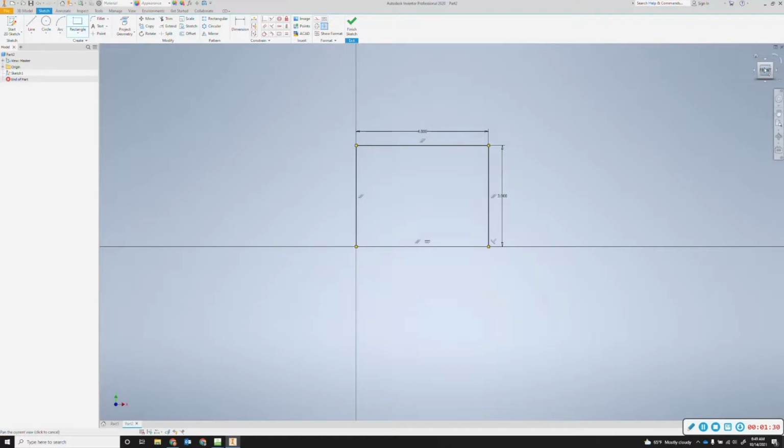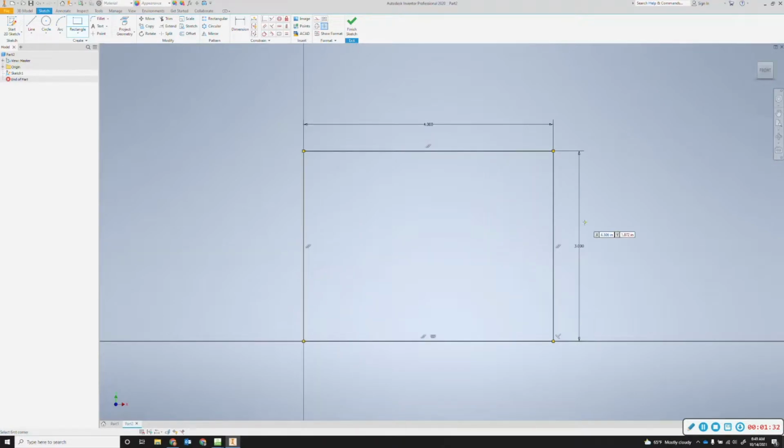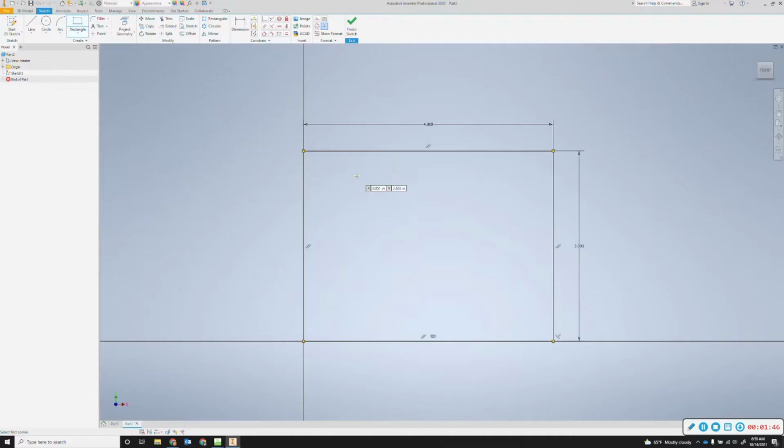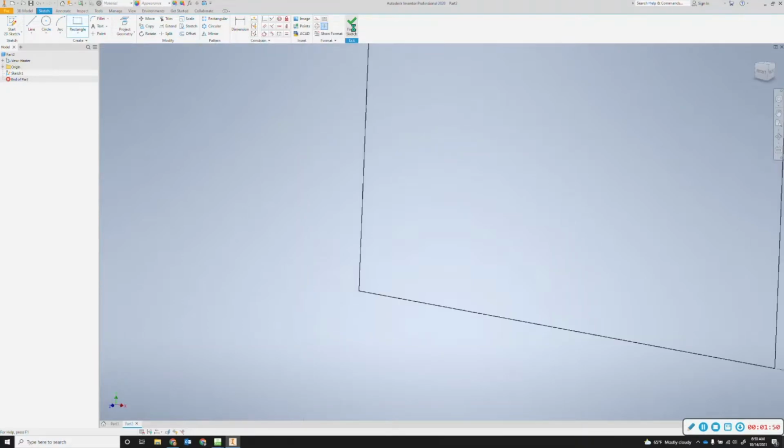Let's try hitting front again. There we go. That works really well. So I know that it's 4 inches by 3 inches. Let's go back, check here. 4 inches, right? There's 3 plus 1 is 4. And then there's the 3 inches. And now we got to make it 2 inches deep. Okay, so, green means go, finish the sketch.